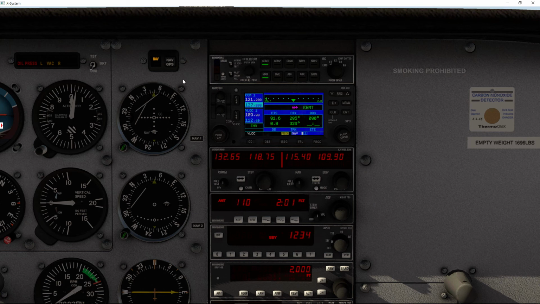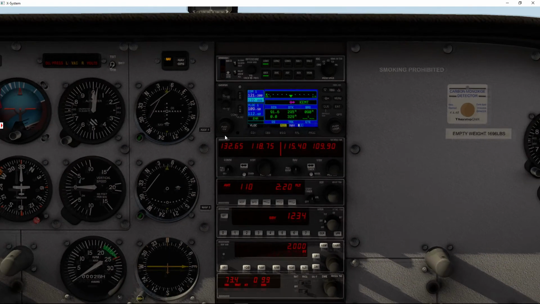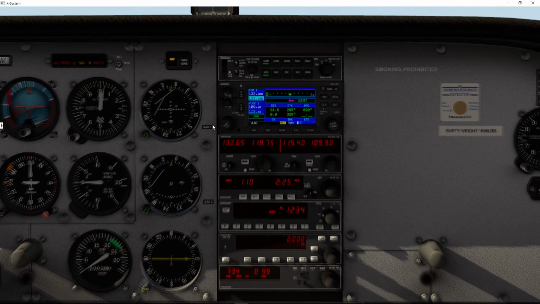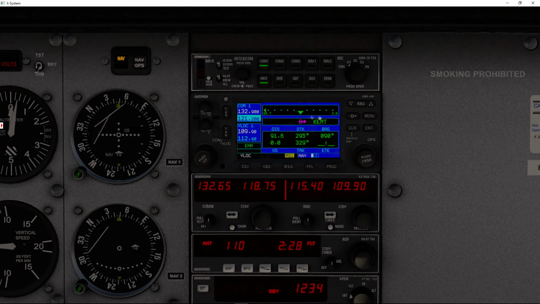Okay, so Delta is the most important part. We'll get told which runway we will taxi to. So that's that. Now we need to get Santa Barbara clearance delivery, which is 132.9. So we'll put that in here. 132.9. Should hear some voices come in. We will get Santa Barbara ground ready, which is 121.7.